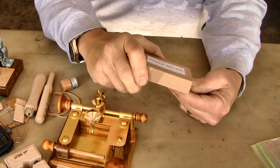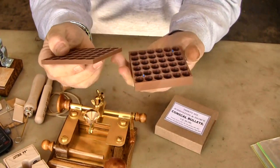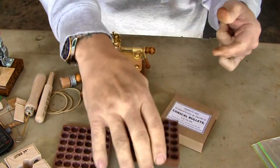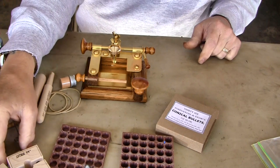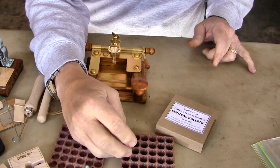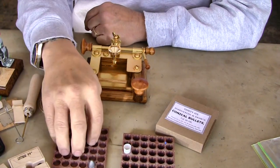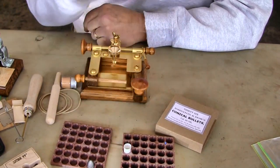Included is a loading tray. And what you have is two sections. Holds, I think 36, yeah, 36. So what you would do is one tray will hold the bullets. So you put your bullets in there. Then when you take your little cups and finish the cartridges, you would place the finished cartridges in this deeper one. So you would go do the procedure, then place the cartridges in here to dry. So this actually serves two functions. One half is just to hold the bullets while you load, and then once the cartridge is formed in that, you would place it in the deeper one.